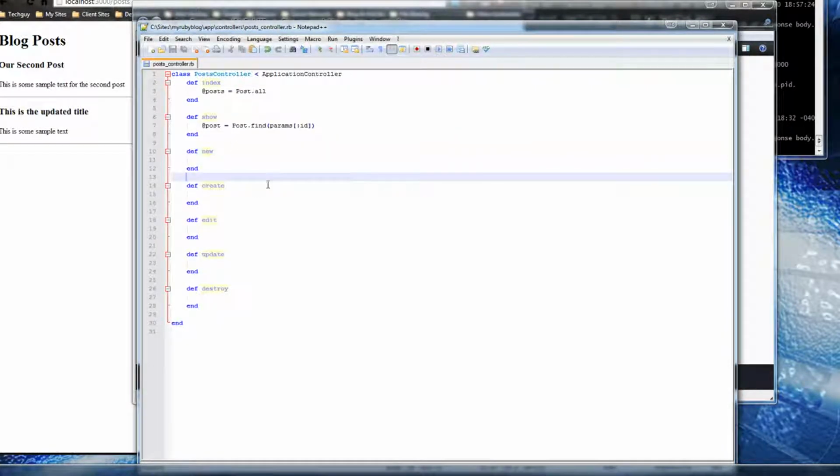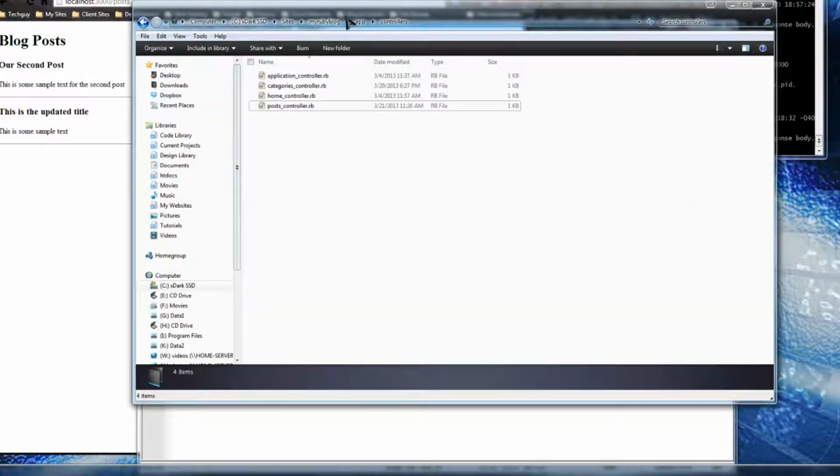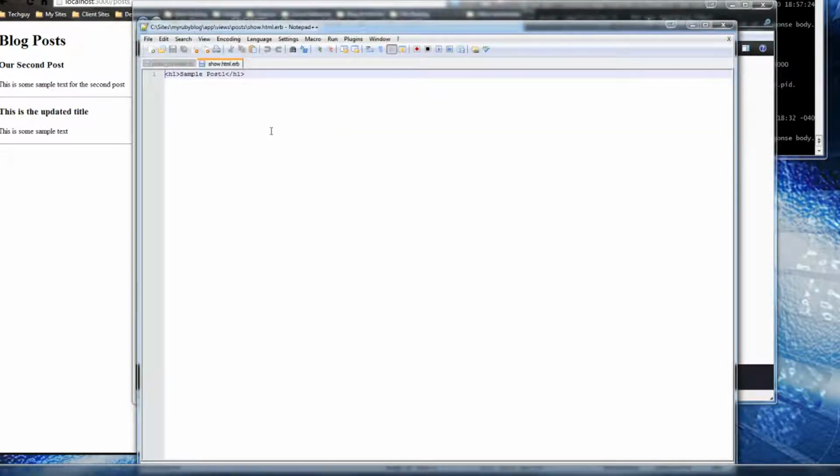So that's all set. The control is all set. Make sure you save it. And then we want to go into the views folder, and we want the post show view. Right now we just have this static heading. We don't want that. Now if you remember, in the index view we did the loop, and the reason for the loop was to go through each post and display. We don't need a loop because we're only displaying a single post.